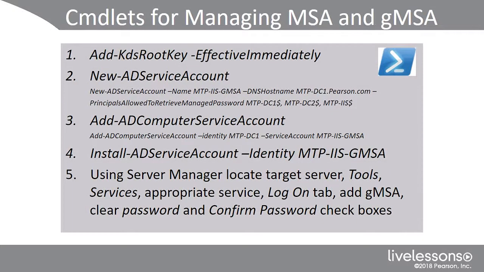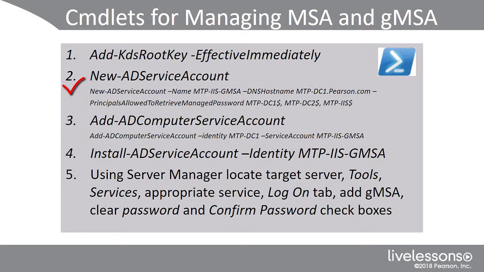To configure your managed service accounts, we're going to be using PowerShell. We have 5 steps that we need to complete for managing MSAs and GMSAs. And the first thing we're going to do is open up a PowerShell window with administrative permissions, and then we're going to run this first command: Add-KdsRootKey -EffectiveImmediately. Now, when you type in effective immediately, most of the time that means we want this done ASAP. Please don't hold your breath while you're waiting for this key replication to take place because it could take up to 10 hours.